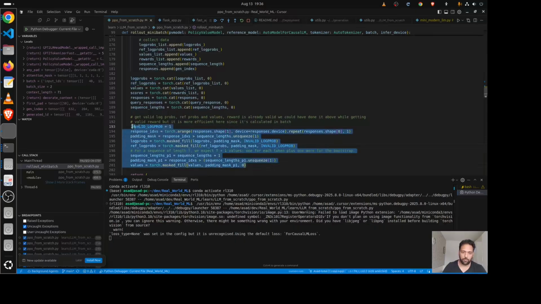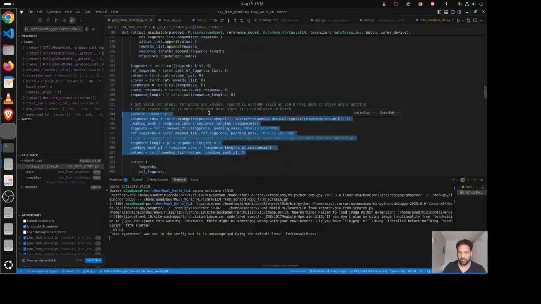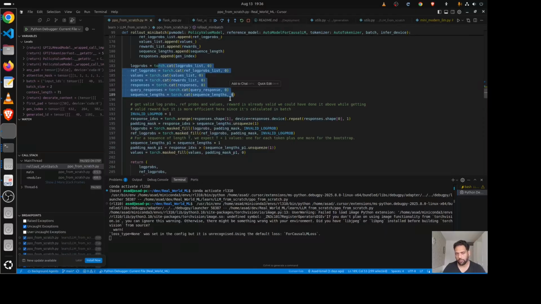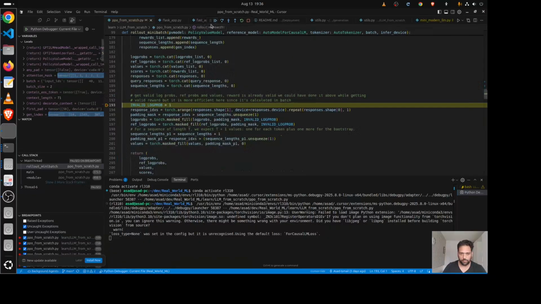And this is one kind of design choice that you can make. We could have also done this in the loop here, but it is more efficient to do it like this after we have concatenated it in the form of a tensor. So you don't have to loop through these operations. You can do it in a single shot, and these kinds of matrix or tensor operations are much more efficient than doing those operations in a loop. Just going through what this does, if I can go through this.